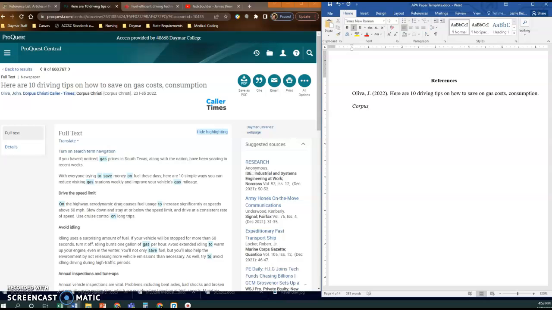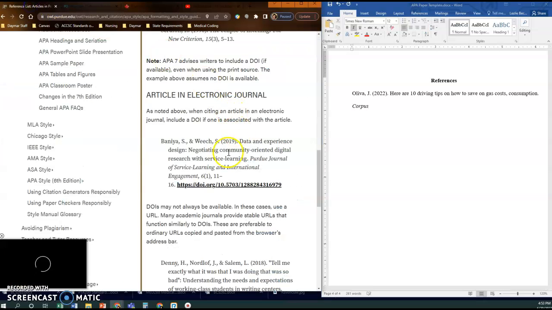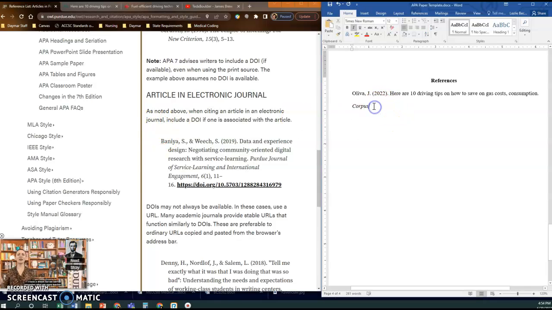But we'll notice now I went on to my next page. Something important to notice, if you look at our example, is that there's a hanging indent. That means the opposite of a paragraph. In a paragraph, the first line of the paragraph is indented, and then the remaining lines are all the way at the left. And your reference pages reverse that, so the first line is all the way to the left, and the rest of the lines are indented. So I'm going to go to my next line, indent, and then put in the name of my journal.